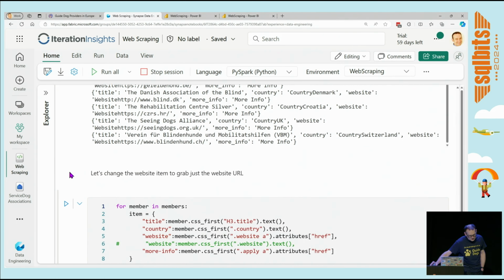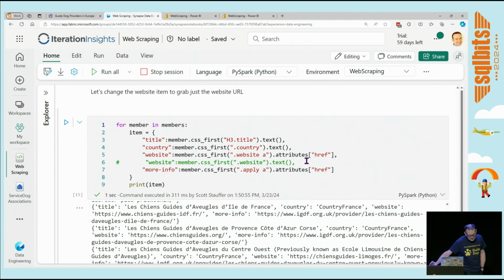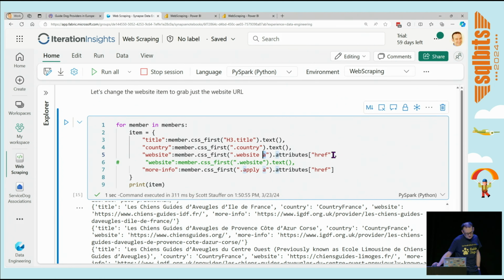So in the end, you can see here what we've asked it for is the h3.title, and so the .title indicates it's the title class of the h3 tag, and we've asked for that in text. We've also grabbed the .country, which is again the country class, and we've grabbed the .website class that is an A attribute. So when we say it has an attribute, we then can define what attribute we're looking for. We're looking for the href attribute of the class website. So that produces exactly what we need.